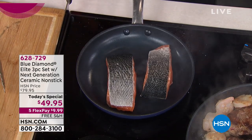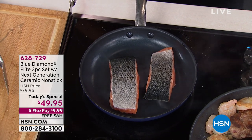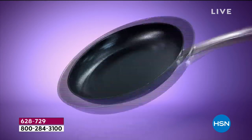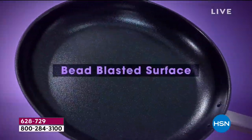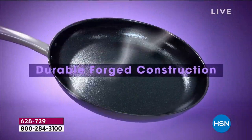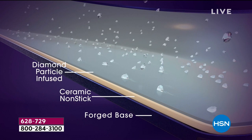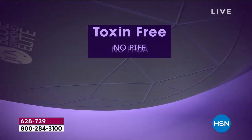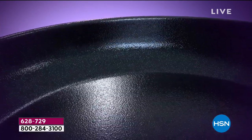Nothing sticks because it's diamond-coated. It's so dense. Not only does nothing stick, but that also means there's no reaction between acid and the pan. It's bead-blasted, so think of that as valleys and peaks — in the valleys is the nonstick, on the peaks is the pan itself. That's why you can use metal utensils, because you're never scraping off in the valleys where the coating is. And 100% safe — no toxins whatsoever.